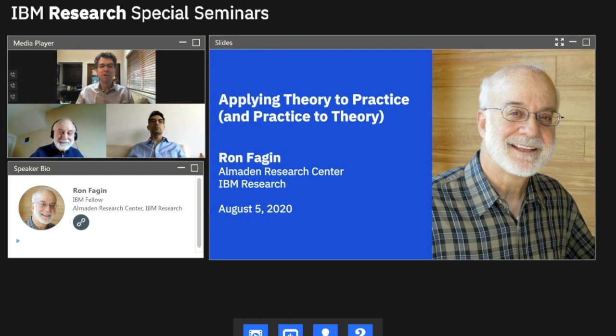So today I'm excited to welcome Ron Fagin, IBM fellow at the Almaden Research Center. Ron is recognized in the computer science community as a founder of relational database theory and the creator of the field of finite model theory. He's also authored seminal work in the field of information integration and aggregation and of reasoning about knowledge. Ron has earned a long list of distinctions through his 47 year career at IBM Research. He's an ACM fellow, an IEEE Life fellow, and a fellow of the American Association for the Advancement of Science. The work Ron has published with his colleagues has been awarded the 2014 Gödel Prize and the 2020 Alonzo Church Award, some of the world's highest honors for research in theoretical computer science and logic. And he's a member of three prestigious national academies.